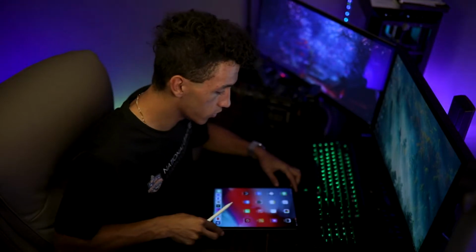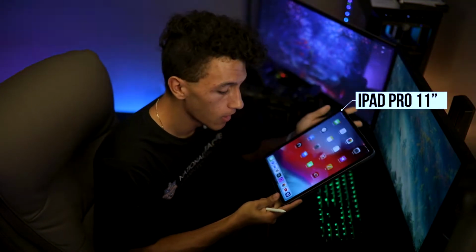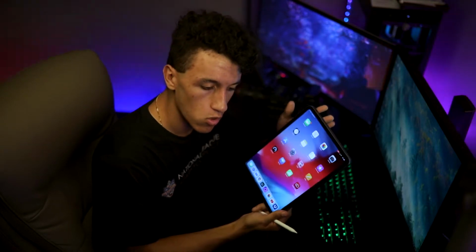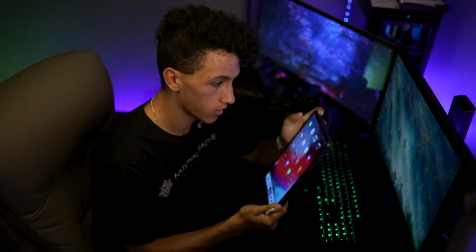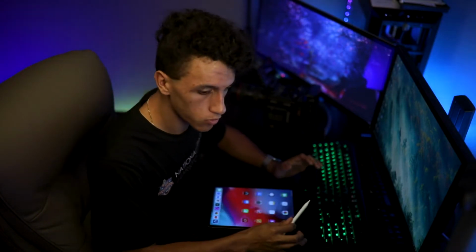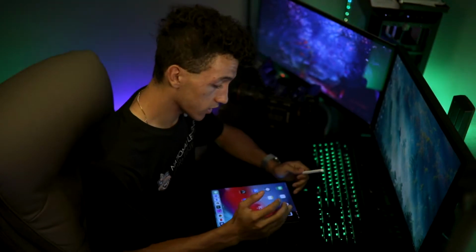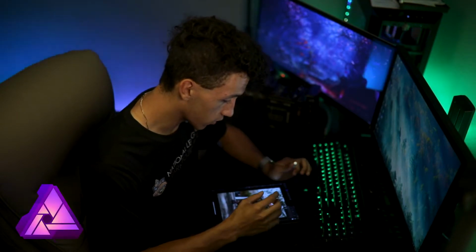So to get started in this color grading tutorial, I want to start off by saying that I do edit on an iPad Pro. It doesn't really matter what you use to edit, whether it's an iPad, your mobile device, or even a desktop or laptop. These principles, these tools, this whole tutorial will be able to be followed pretty easily, especially with how I will be explaining things. The software that I do use is Affinity Photo, as you can see.